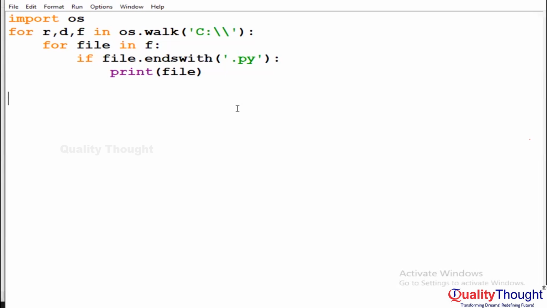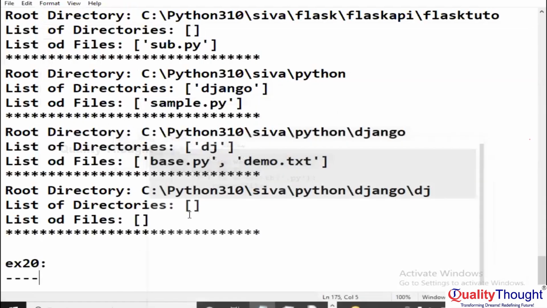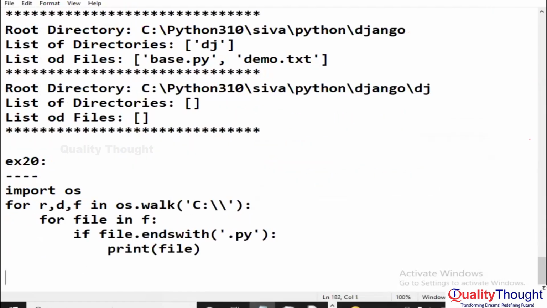Completed. Okay, next class we will start the sys module.